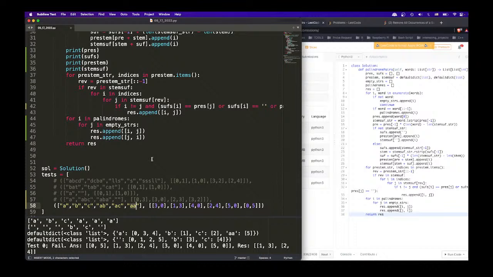So with pre and pre-stem, we have pre-stem and A something. Then we want to see if in the stem and the suffix we have a match, then we don't need to know what's inside. What if it's empty?